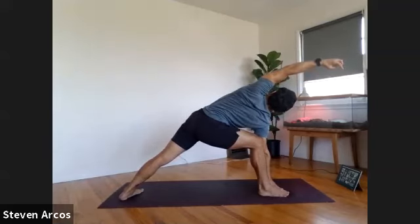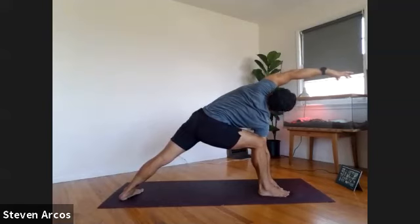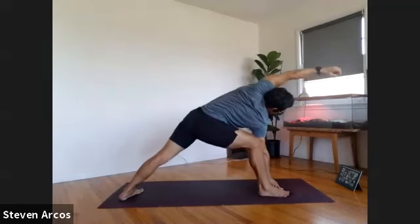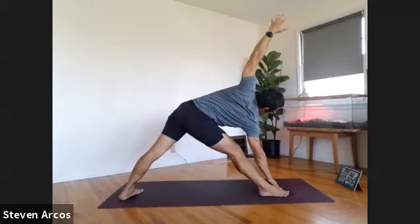For a moment, let go of the gaze of the camera, so that you can find your alignment in your spine. Pull your navel in, lengthen through your low back. Nice. When you're ready, straighten your right leg, triangle pose.